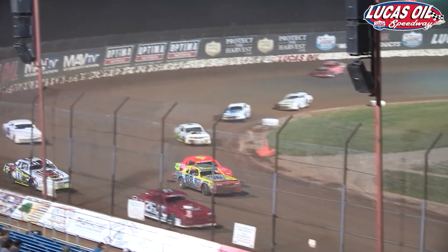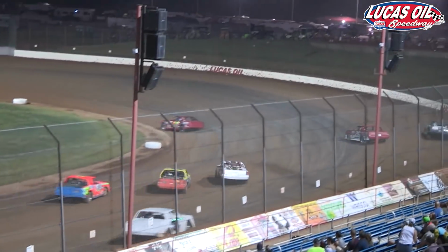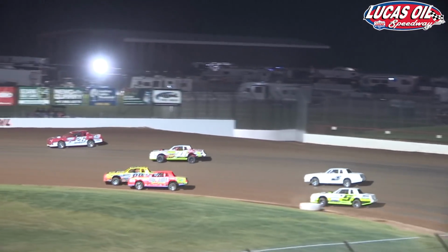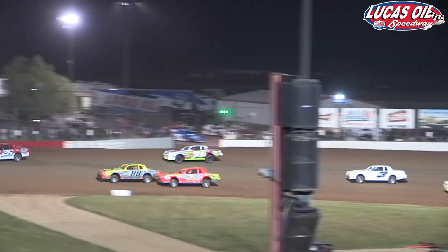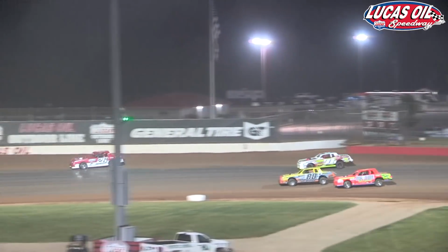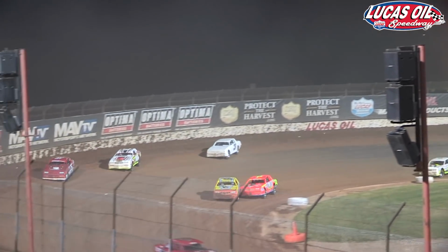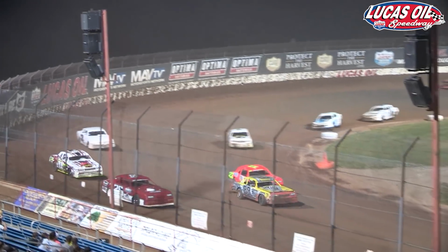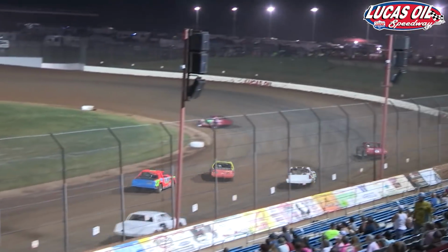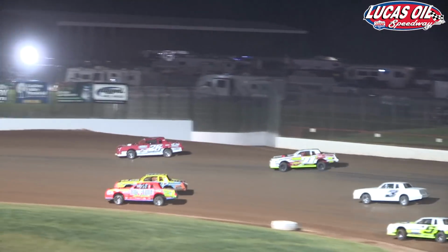Give a huge shout out to Dominic Tifo out of Wakarusa, Kansas. First time that neon orange 27 has been here at the Diamond of Dirt tracks, and he's going to get up into that 4-car mix. He was sitting back in 5th. He's going to try to pick them off one by one as Craig Wright exits the track over in turn 2. A little bit of contact between Dixon and Tifo, but none worse for the wear as Scotty Allen continues to check out again.